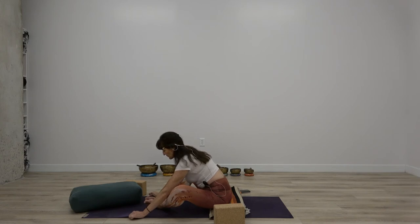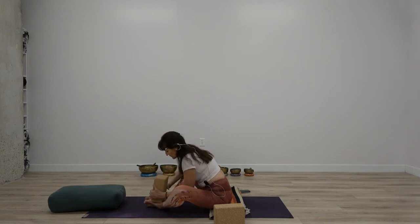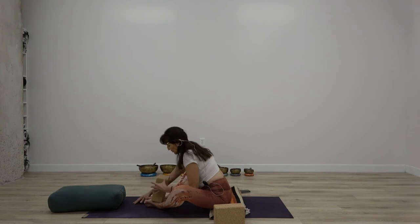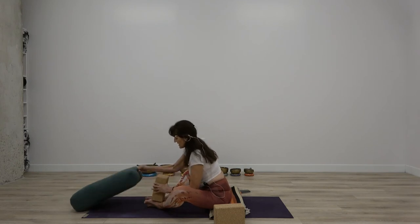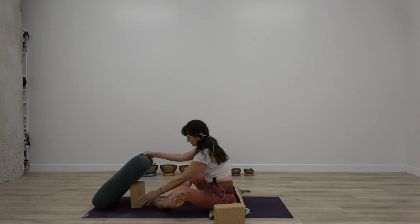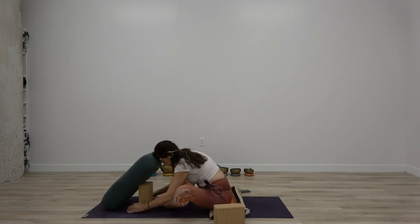And then we'll be here for a little while, so it's nice to rest your forehead on something. A couple of choices. You can bring a block to your feet. Rest your forehead here. Or if you're a little bit higher, take a block and rest your bolster on it and rest your forehead with this lovely support.